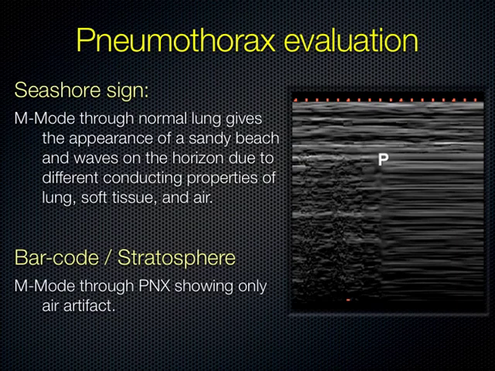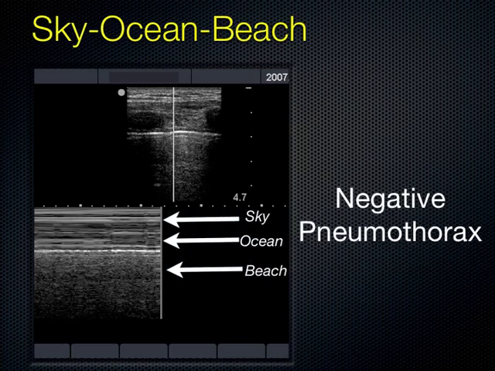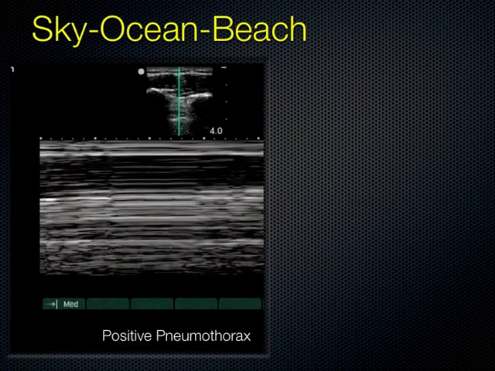Okay, some examples. This is an M mode through the pleural interface with, you can also appreciate, even though it hasn't gotten all the way across the screen, very definite sky, ocean, with the pleural line being the horizon where the ocean meets the land, and a beach, more inferiorly. That's due to the motion of the lung. Okay. And by contrast, we have an upper picture where you can appreciate an A line, which tells you it could be pneumothorax, could be normal. But then when you put an M mode through it, you have no beach, and this is a pneumothorax.